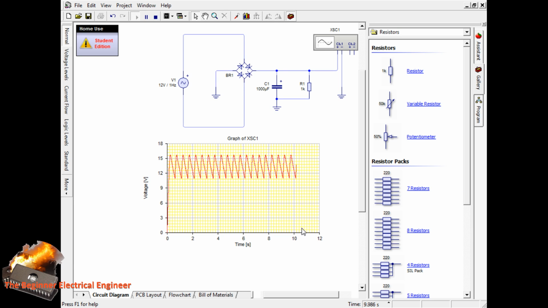Obviously it's a bit spiky, but as you increase the capacitance of this capacitor or add more in parallel, which increases the overall capacitance, that line will actually smooth out.